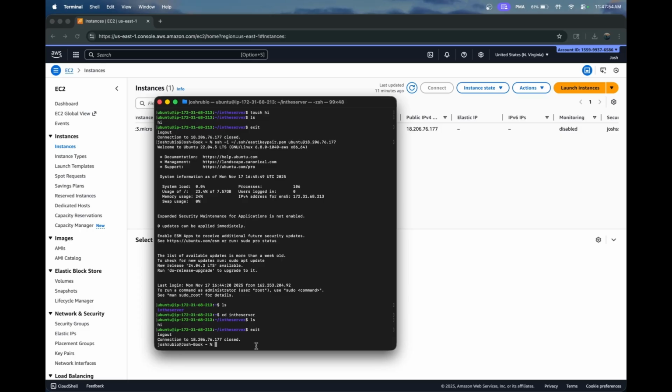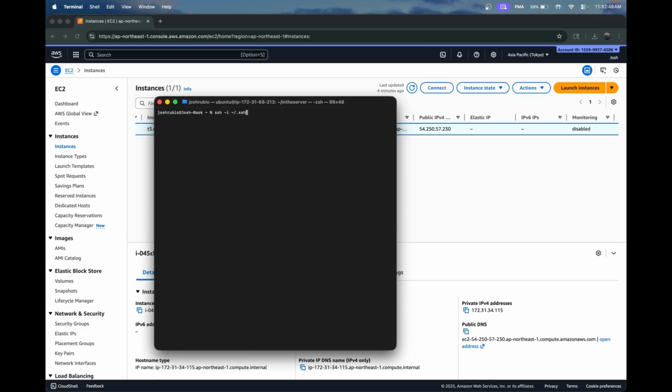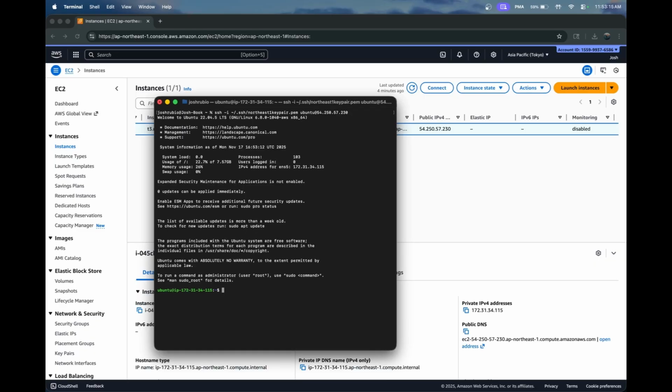Side by side, you would notice when you gain remote access to the Tokyo server, it is much more laggy, and it's because there's higher latency from the client, or at least for me in the United States, to reach that Tokyo server. Once we enter that Tokyo server, we have our Northeast 1 key pair, as well as the name for that server and its IP.